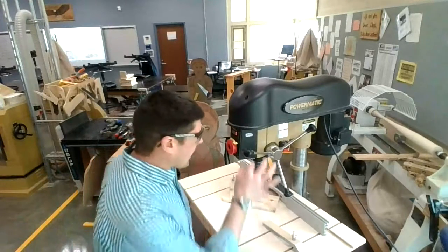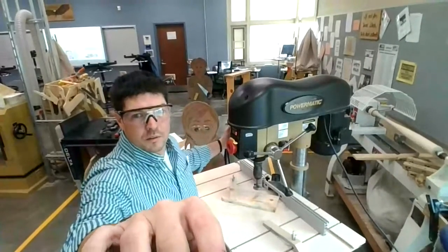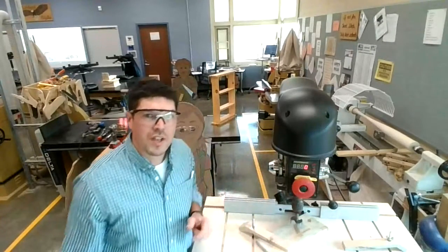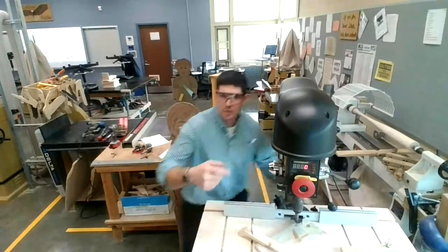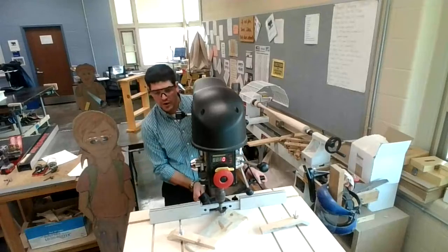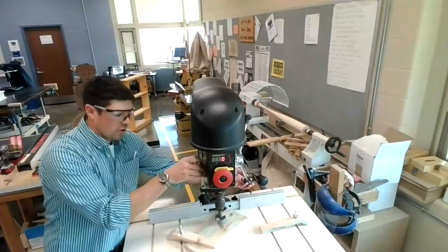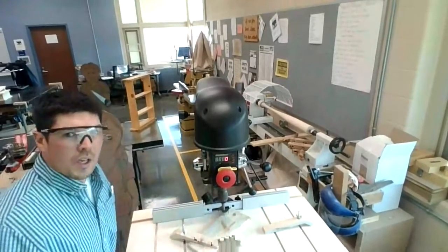When I go to drill a hole, I need to determine the depth. On the left-hand side I have what's called the depth stop — it controls how far I can drill down into the board. On the back of the machine there's a table locking clamp and a table adjustment handle; if I loosen the clamp and turn the handle, I can raise and lower the table and lock it in place. There are two washers and two nuts on the depth stop — one controls depth, the other locks it.